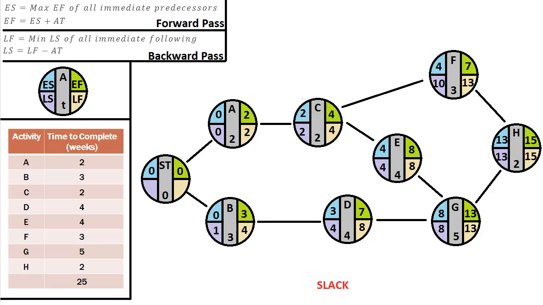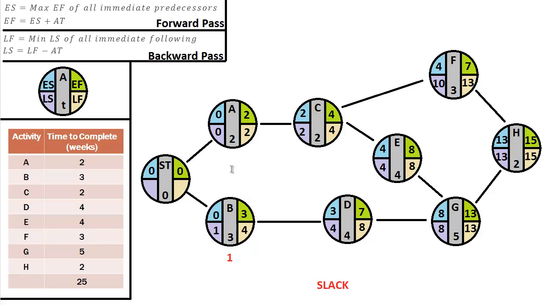Now this introduces an important idea in our network diagram called slack. And just like a rope or a piece of string has slack in it that you can pull it tighter, that's the exact same way you can think of slack in a project management diagram. So anytime our latest start is greater than our earliest start, we call that slack. And we go ahead and write that into our diagram. So in this case, I've chosen red. So down at B, we have 1 minus 0, so we have a slack of 1 week. So our slack is 1 there.